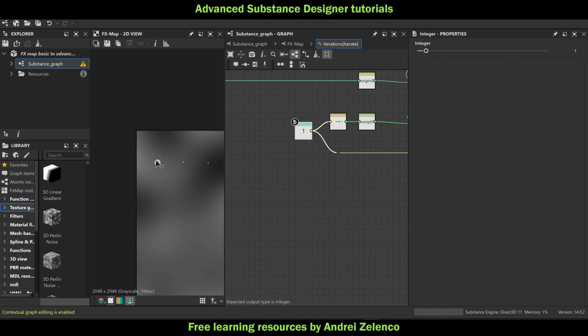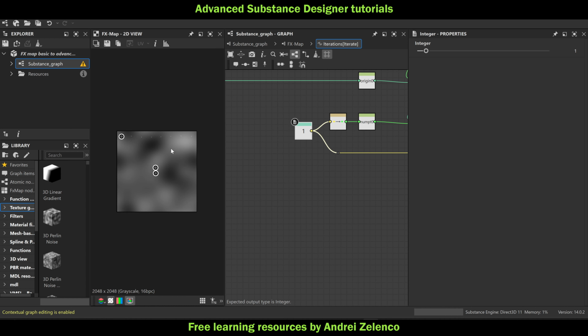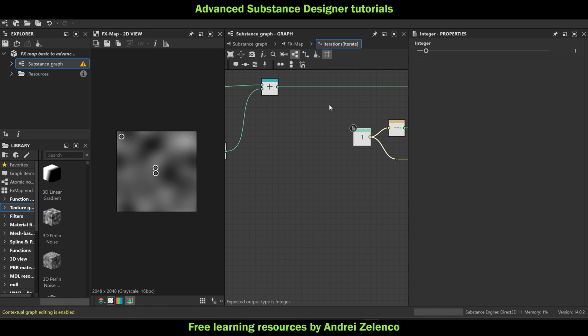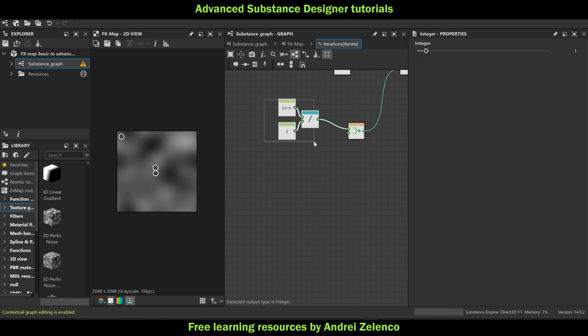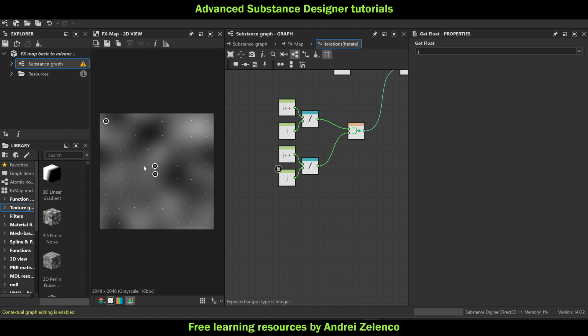Currently the grid actually starts here in the corner, but that's fine. We're going to fix this. Okay, so we made the row and now we want to make the columns. So we get J++ and J. Okay, so now we have the grid that we can move around.